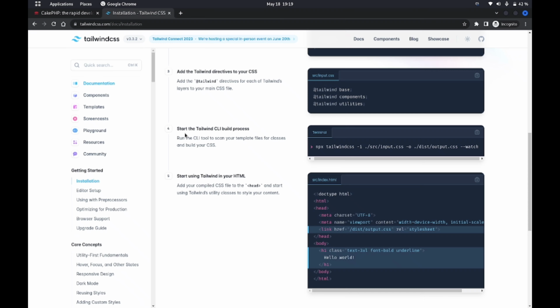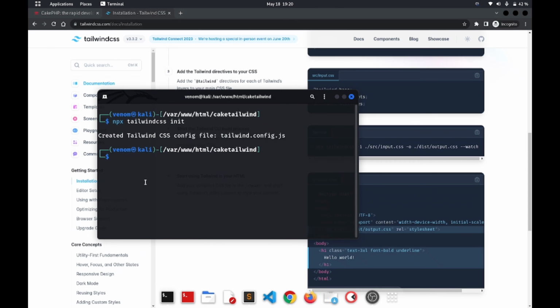Now the fourth step is executing this command through the terminal. So just copy it, open the terminal, paste the command, and please pay attention to this path. We have to set a path here.